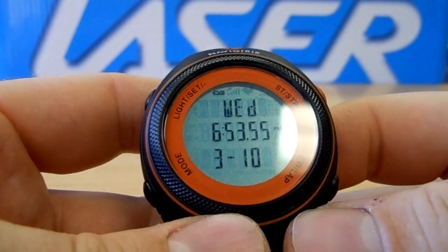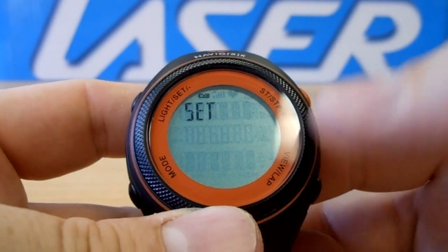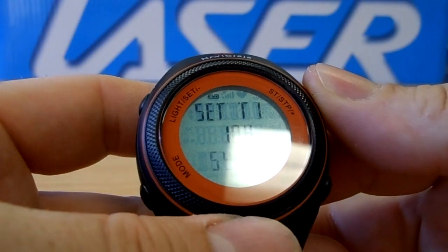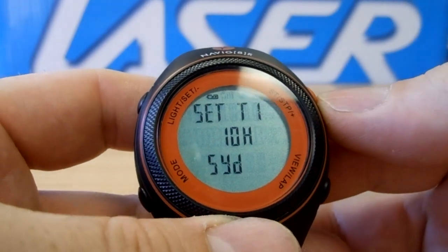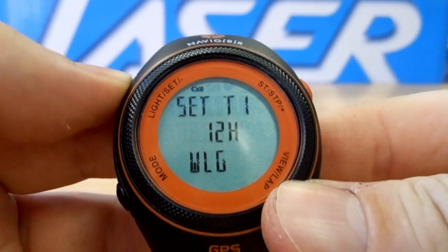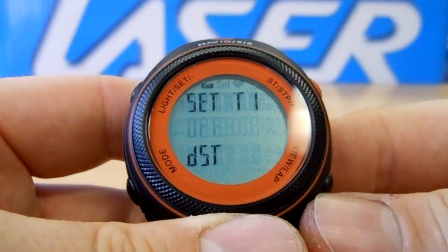GPS time updating. If selected, the next screen to appear will be the city time zone screen, with 3 country code letters flashing. You have 36 city codes to choose from. Use the start stop button to scroll through the codes and use the view lap button to confirm your choice. A table containing the time zone numbers for Australia is supplied at the end of the product user manual.